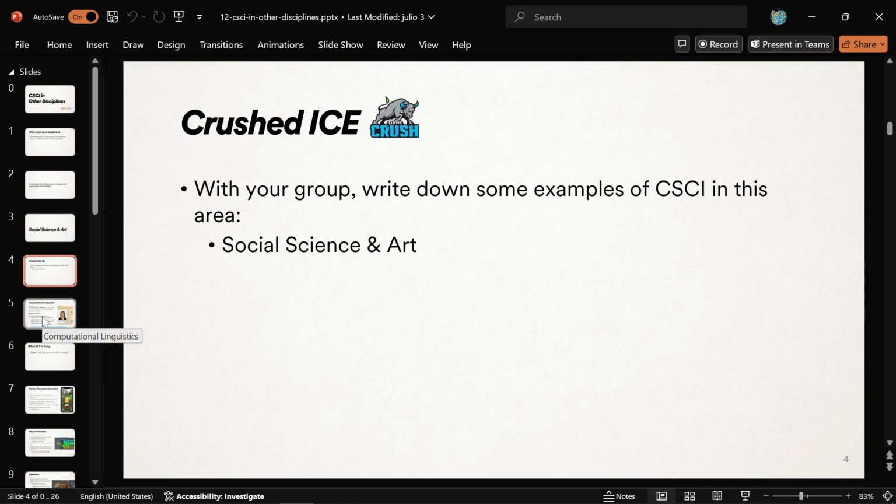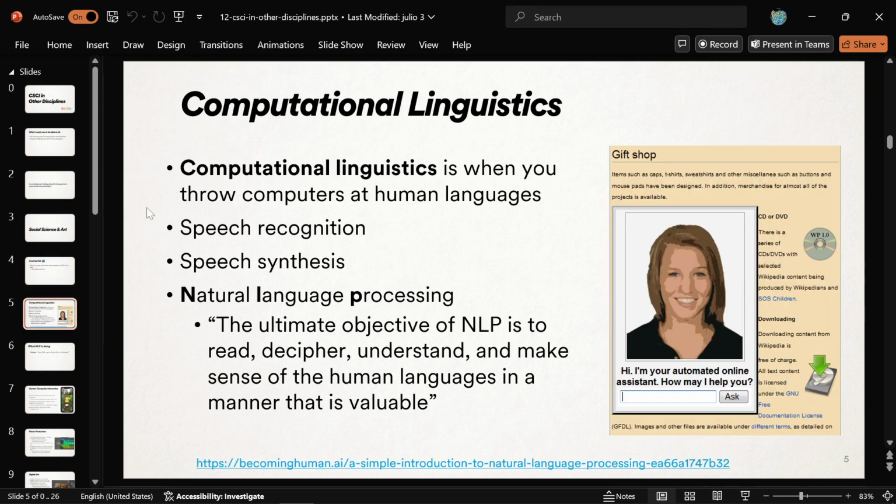I'll stop that eventually. Yeah, these are good ideas, and art is an easy one, like Photoshop and stuff. So I just have a bunch of examples, and we'll go from there.